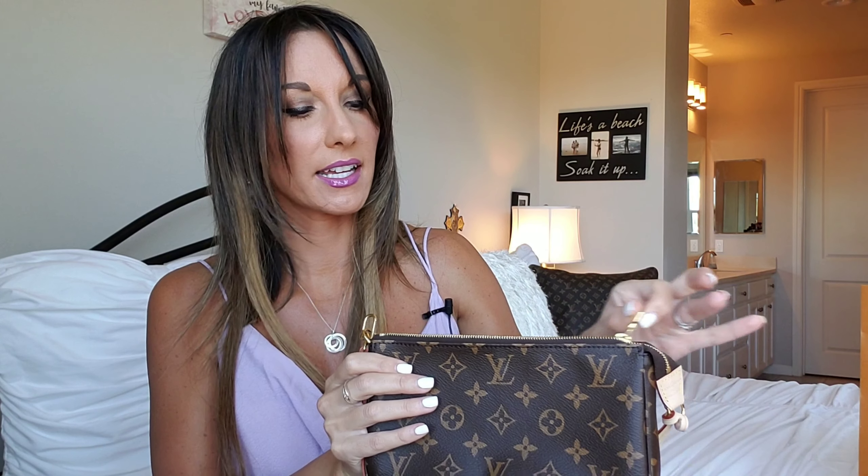Now we're going to get into the unboxing. They say dynamite does come in small packages, and to me there's definitely some dynamite in here. Let's unbox. I do humbly say I have a pretty extensive collection with Louis Vuitton. It's been very hard to get, and trying for so very long — but finally receiving this item makes me thrilled. It is the Louis Vuitton Pochette Accessoire.